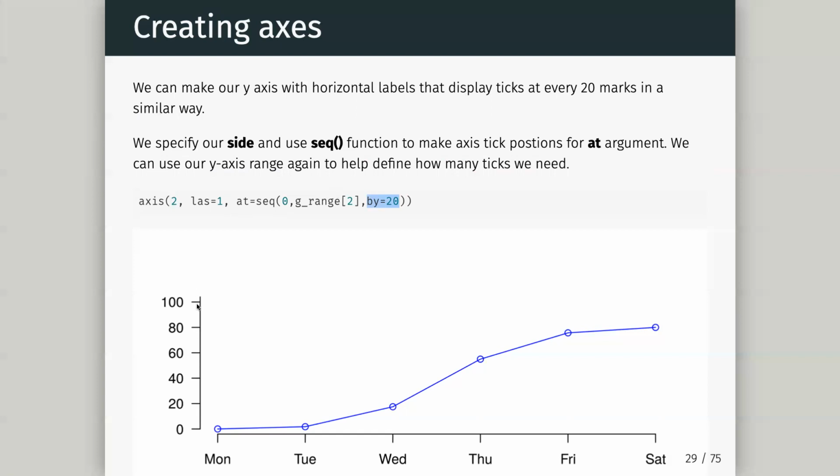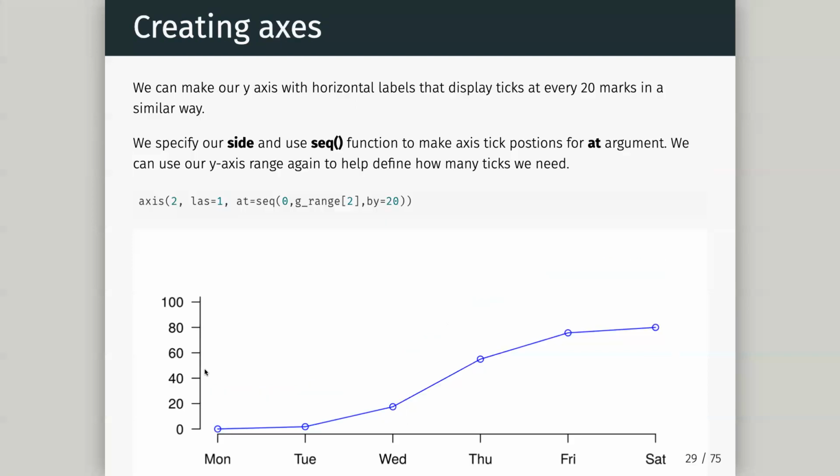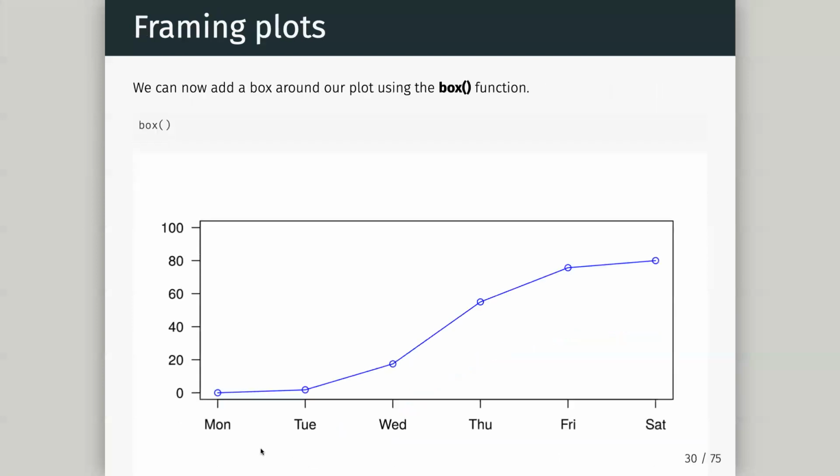So we have our 2 axes now. You can see that they're not quite attached. It's because it's actually not the axis which attaches, it's the box element of the plot. So if I now run this box function, it's going to put a box around my plot, which will make it look a little bit more like a standard kind of base graphics plot. But without that, I actually think it looks a little prettier. We can just have the axis on the bottom and the top. This box just fills in the rest.